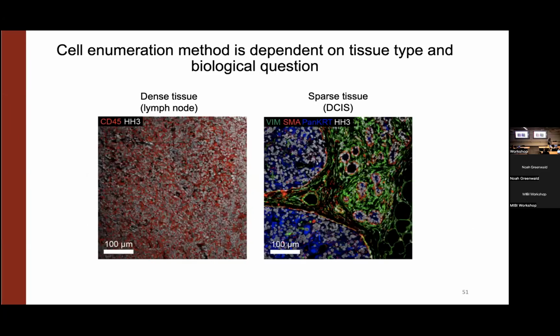Yeah, so again, we talked a lot about this, like what is the best way of doing it and what we should just always do going forward. But I think the takeaway was that we couldn't decide which one was the best always. And so this may depend a lot on the tissue type and the biological question. So in very dense tissue, such as lymph node, where your cells are literally everywhere, it might not make as big of a difference because the total cell count and the total tissue area is probably going to stay constant. But if you have very sparse tissue where there's a lot of space and cells can infiltrate a lot and the total cell number can change quite a bit, it might make more of a difference and be more of a consideration in what you do.